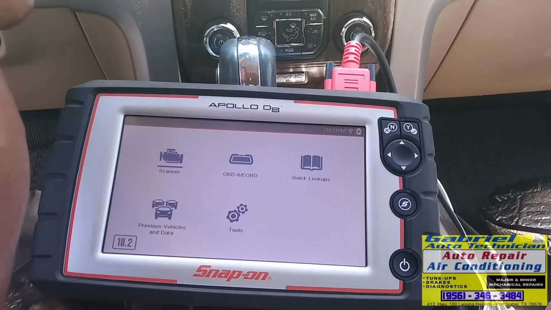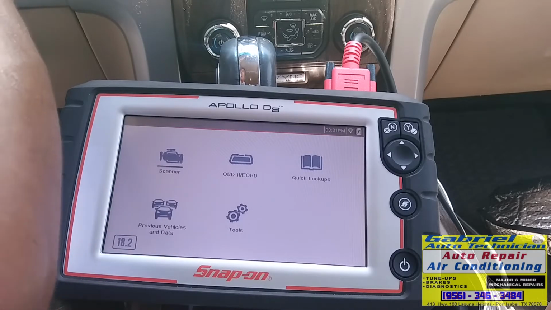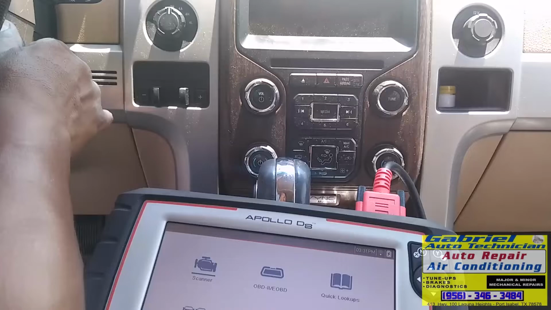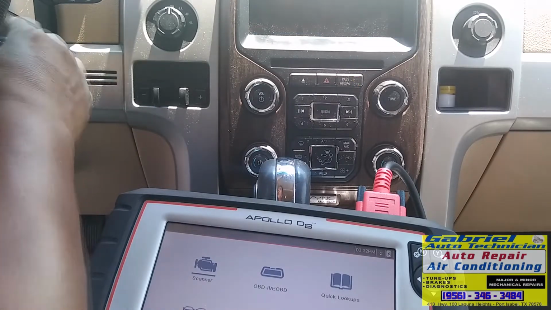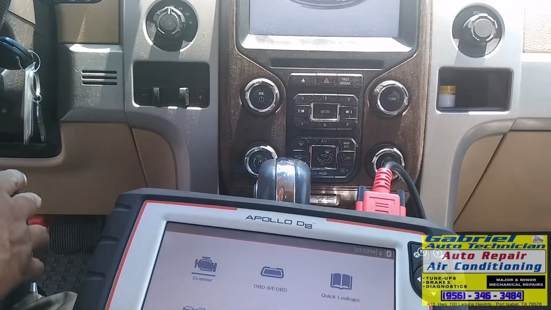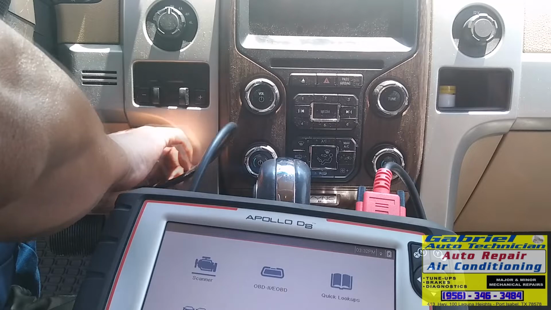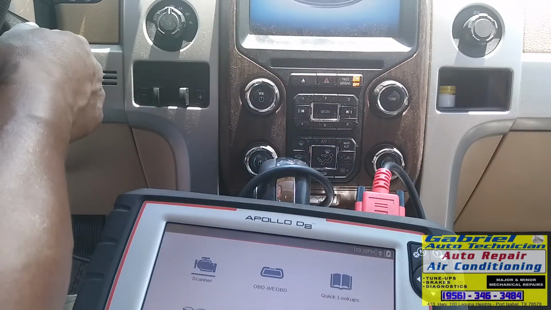Turn it on and turn it off. Turn the key on and turn it off. Now I'm gonna push the gas pedal slowly all the way. Turn the key on.